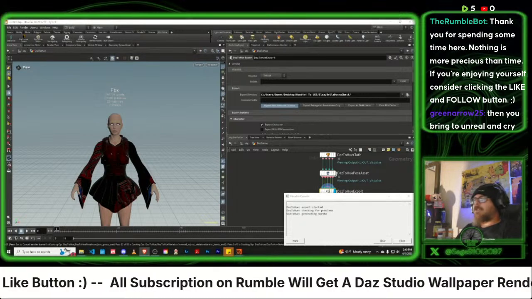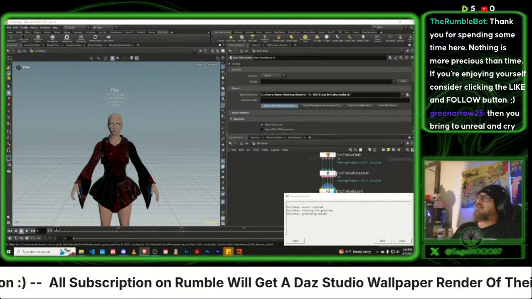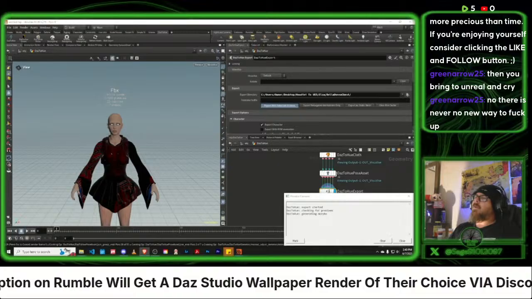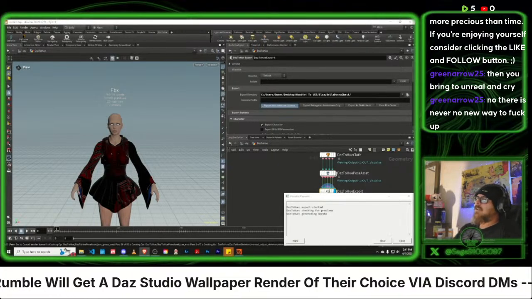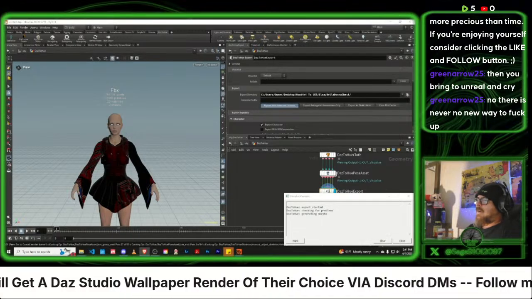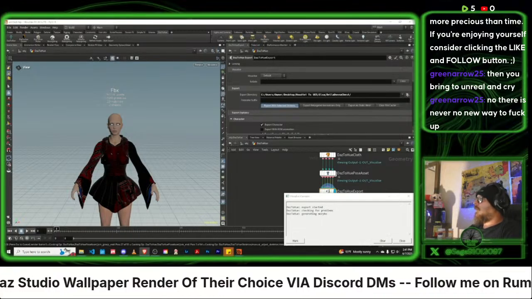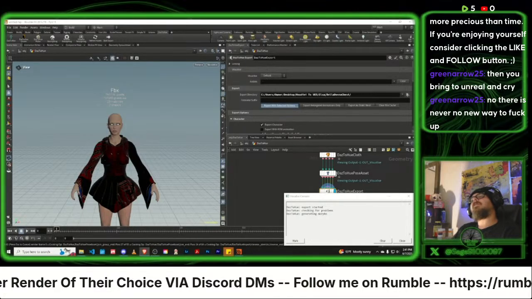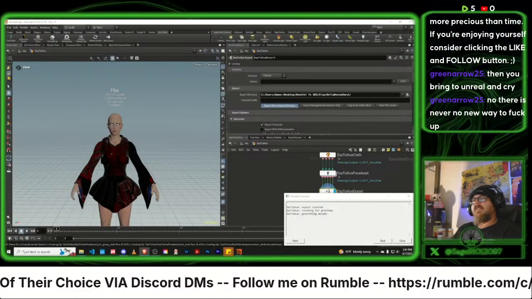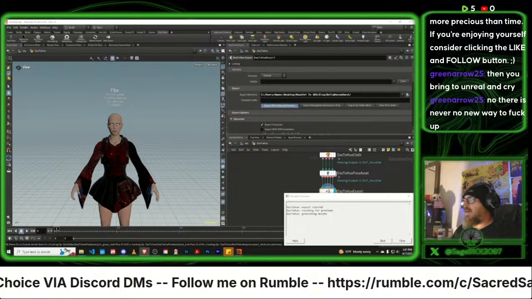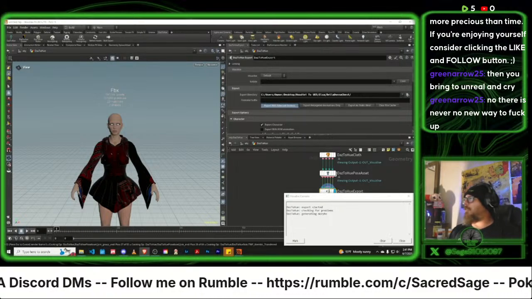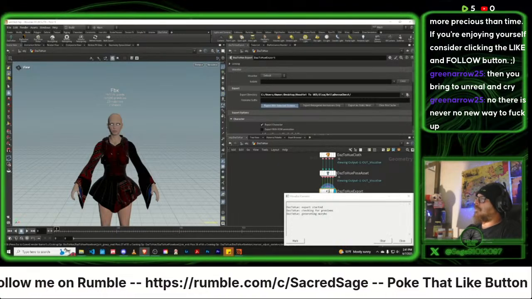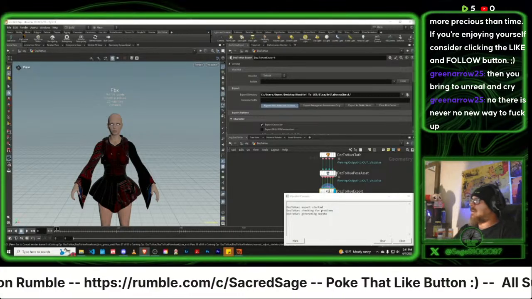I was really hoping this export would be quicker because I did not select the actual character, but it looks like it's still going to be going pretty hard over here. I wish I knew how the materials worked. I might have been able to combine more, and it would have been a little bit quicker too. No, there is never no new way to mess up. Of course not. Not until there's a new Unreal Engine version or whatever, right? That 5.6 seemed to do quite a bit of work with the mutables though, didn't it?